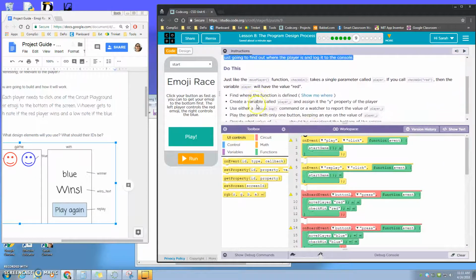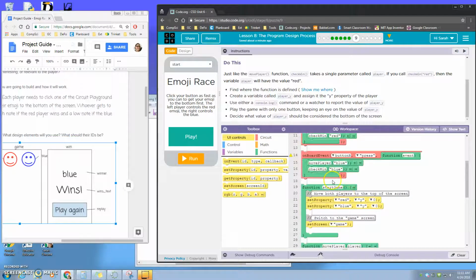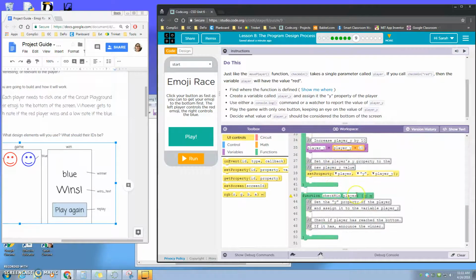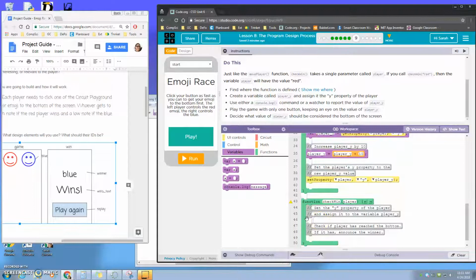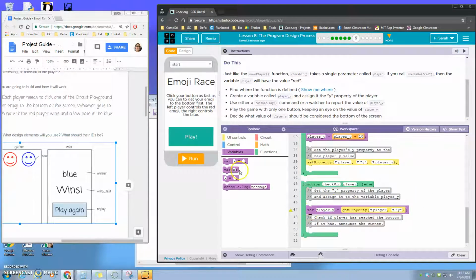So you're going to go where the check win player is. Okay, and you're going to create a variable called player Y, which is done up here. So I'm actually just going to copy this from the move player and paste it because that's smarter. And then all I'm doing is using this console.log, and I'm going to get rid of the quotation marks and put the player Y value in there.